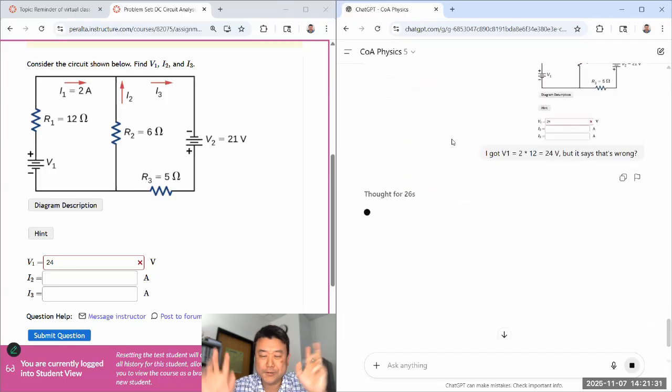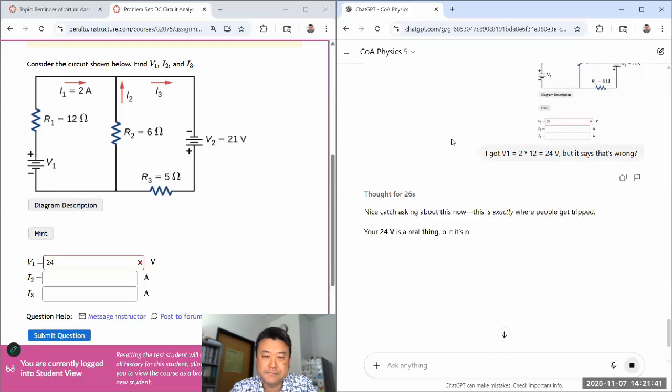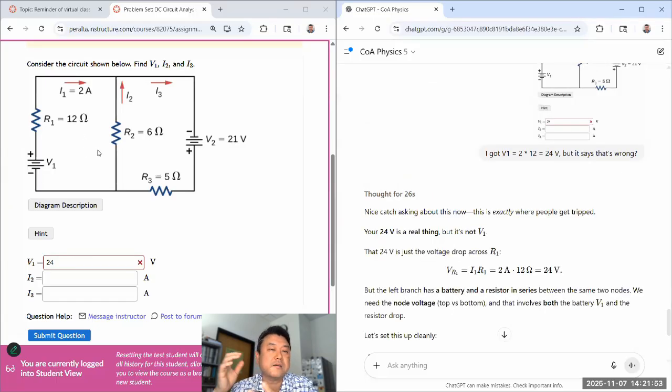The whole node voltage thing is not what we teach. Maybe if I ask it for a Kirchhoff's rules based method instead, it'll do something different. It might be one of those things where in electrical engineering they do things that make sense to me as some basis on which to use superposition. That might be what they're talking about.